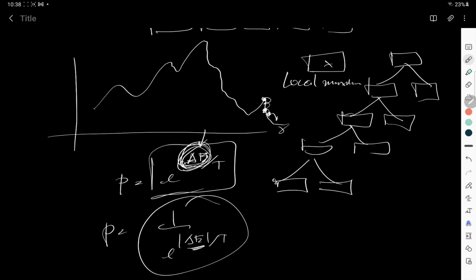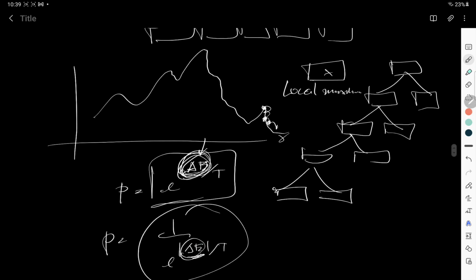If the difference is very high, next is worse than current, but delta E is very high, so this will be very low.